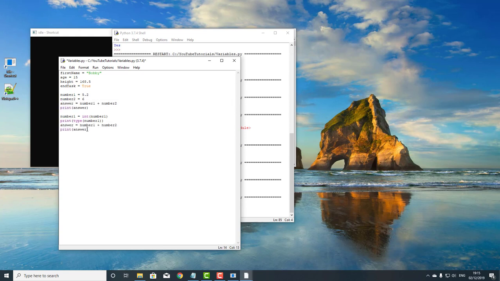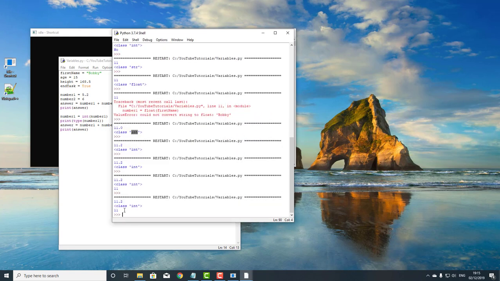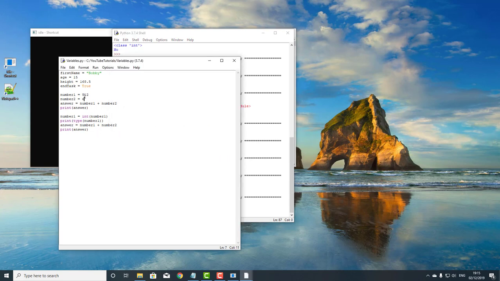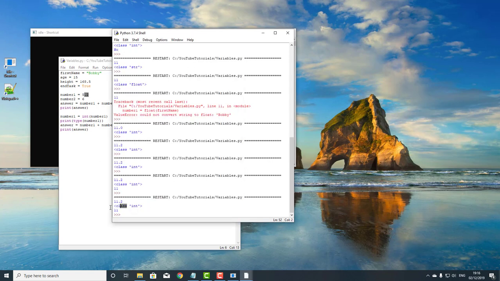So we do the same as before, but we've changed number 5.2 into an int, and then we've added 5.2 plus 6. Well, it's not going to do that. If we run this, you'll see it comes up with 11 instead of 11.2. So 11.2 was this one. 5.2 plus 6 is 11.2. This one, however, we've changed the 5.2 into an integer, and it's cut off that decimal place. So it's just left it as 5 plus 6, which is simply 11.